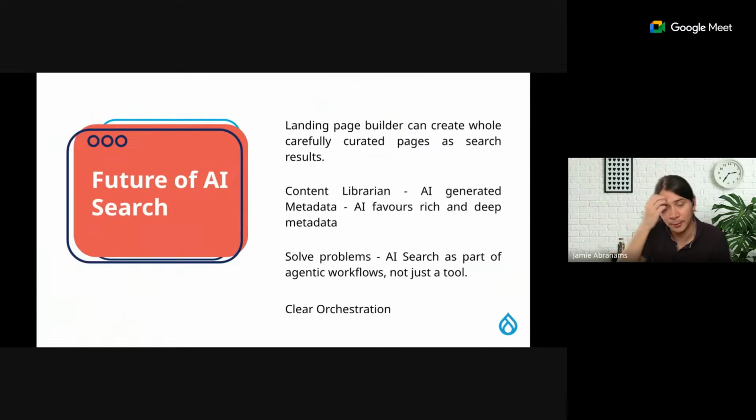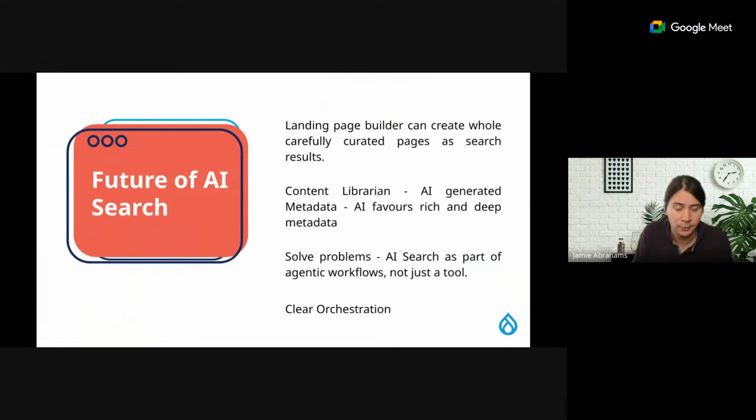We'll see that in a little bit with the module search, where we write out all the ways you can use this. That makes it more likely for the semantic search to hit if there's more data about your content there. So we can use AI to create that metadata. Even if it's not perfect, because it's not shown to the end user, it will still be a lot better than without it. And then finally, we think AI search can actually solve problems.